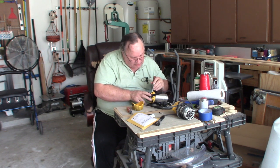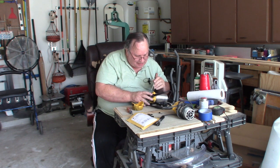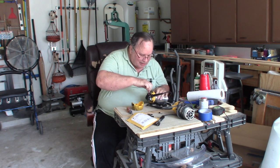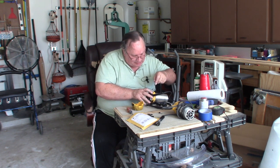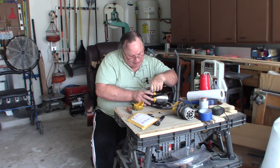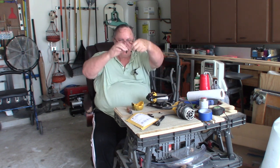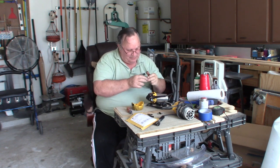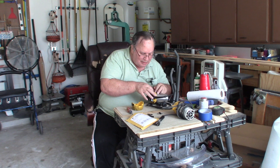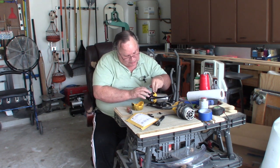Now for this one. Boy, these brushes are down to nothing, man. Let me get that retaining spring out. Come on, buddy. Work with me here. Ah, I just about had you. There you go. There's the other. Show you a comparison in size there. Less than half. Alright. Let's put you in this way.